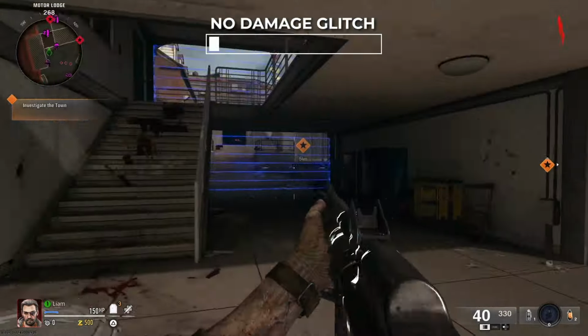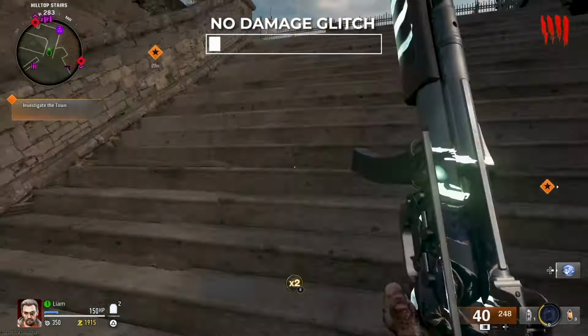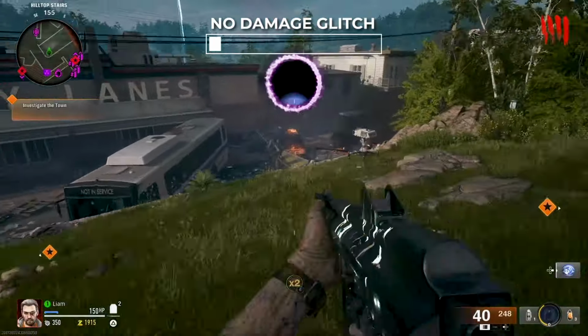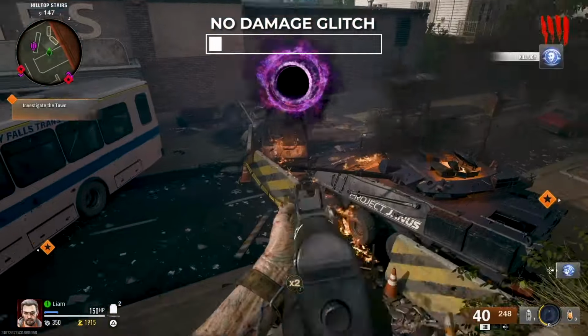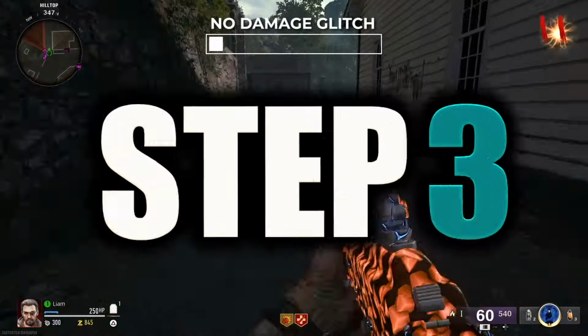I'll explain why later. If you still haven't unlocked your field upgrade, you can just run through the bowling alley route up these stairs, and when you turn around facing the bowling alley, you can shoot this little statue to trigger a full power-up.